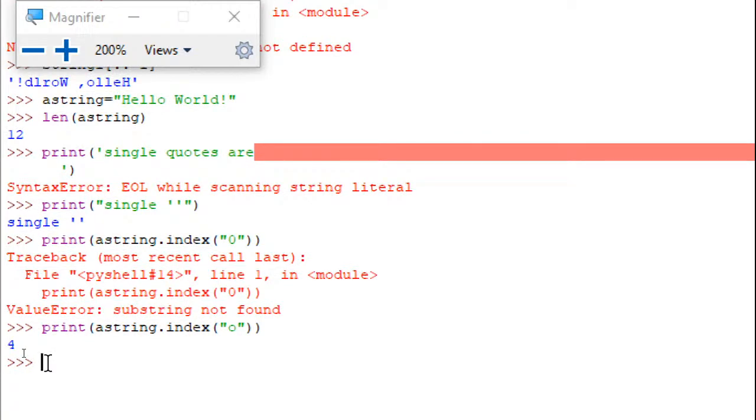Another operation, we can count how many of a type of letter. If we take L, how many L's are there in a string that we have stored in a particular variable.